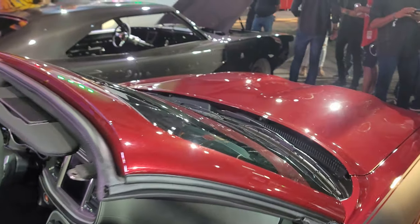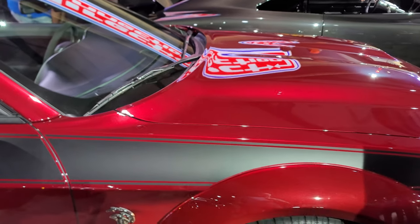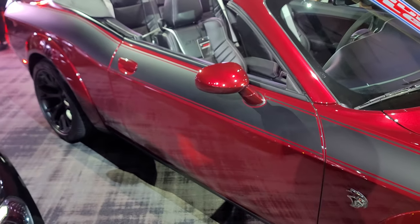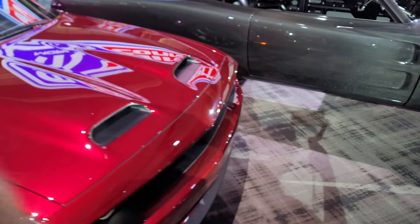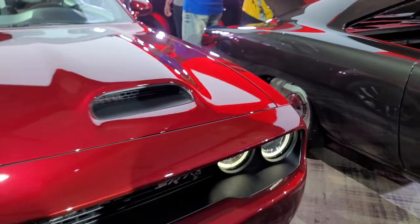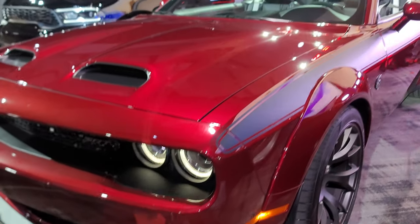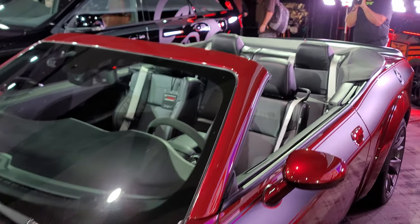Those that know me know that I've been a diehard and loyal Dodge and Mopar fan my entire life. You could almost say an apologist at times. But that doesn't mean I can't be critical of things when I see it. So as I was walking up to this convertible, I noticed the glaring paint issue staring right at me. An issue I honestly wasn't even looking for. I truly had no intentions of seeking out defects. But this was just so obvious that I had to take a closer look and see what else I could find. And I kind of found a lot.